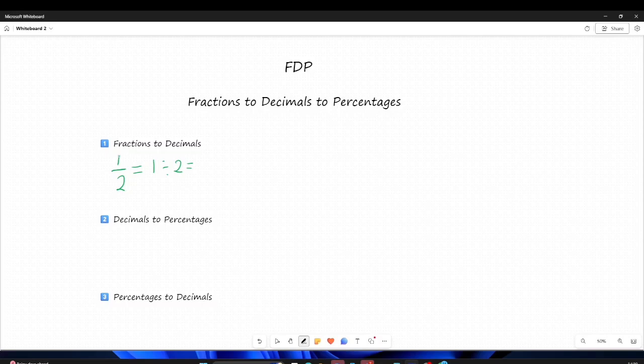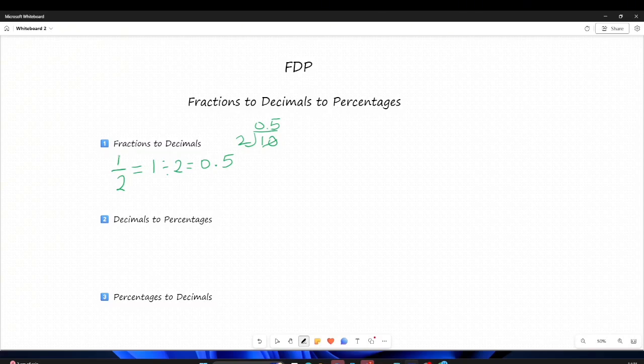But if you want to work without the calculator, you're going to have to use the bus stop method. On the bus stop method, a lot of times students tend to bring the first number outside. So always the top number goes inside and the bottom number goes outside. You ask yourself, how many times would 2 go into 1? That is not possible. It's going to be 0. Then you bring a point and you add a 0, making it 10. So 2 goes into 10 how many times? 5 times, because 2 times 5 is 10, and that crosses out. So 1 divided by 2 is 0.5. That is how you can convert that into decimals.